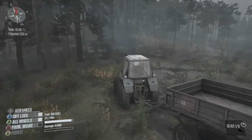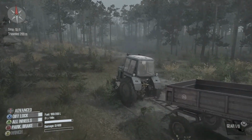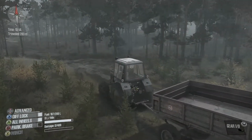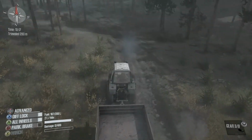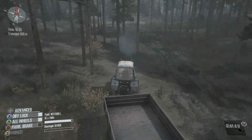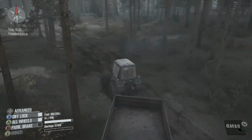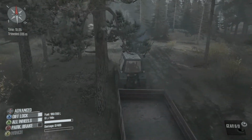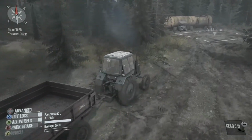Still, this tractor has only about 80 horsepower, so not powerful. I'm trying to remember the details because I only downloaded this today, and if I hear any whistling noises, that's just the wind from the continuing storm the last couple of days, screeching around the eaves. Okay, now we're getting some speed up. Just needed to get onto a harder surface. I'm in 6th gear, but it's still not going very much faster.